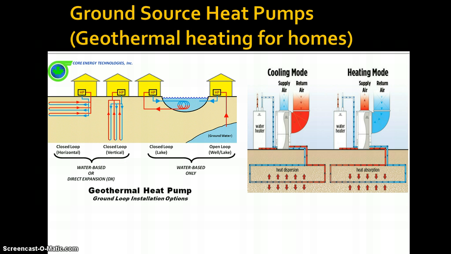My house at home actually has geothermal energy. Ours is an open loop because it's connected to a lake we live on, so we can pull in or lose heat that way. You have pumps that pump water or air through, and it can pick up energy in the wintertime when the ground is warmer than the air. That way your heating and cooling doesn't have to work as hard. Go ahead and pause the video and take a look at the diagrams — we'll likely talk about these in class.